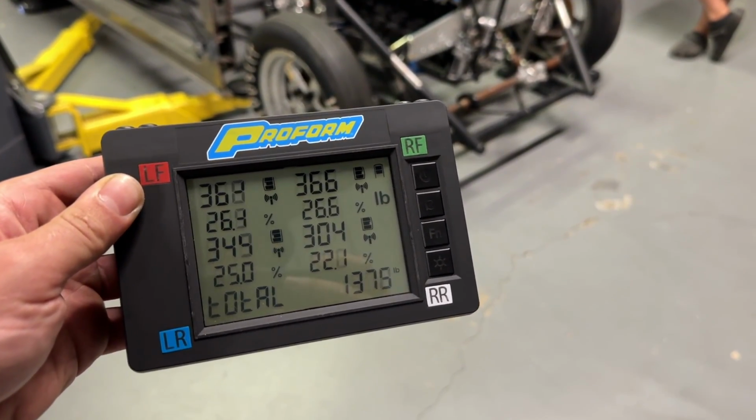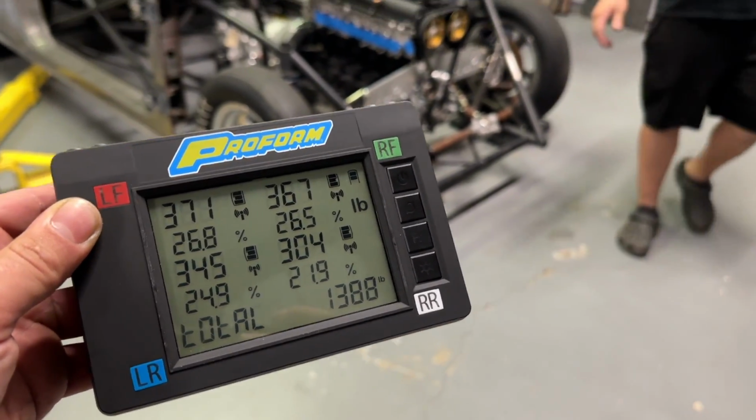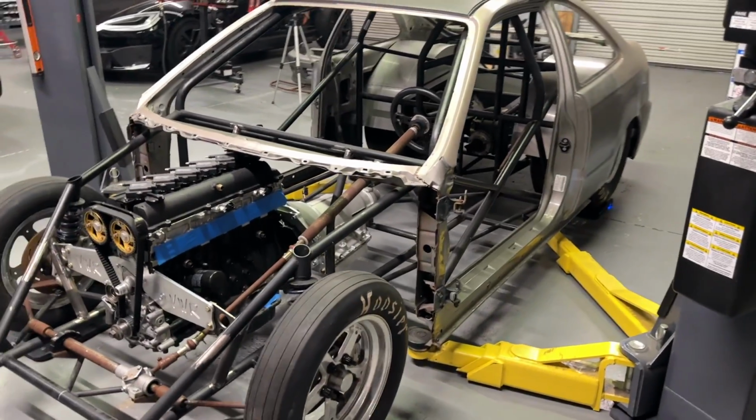Where are we at? Dang, dude, 1388. Wow, that's so crazy. Yeah, we weighed it yesterday, but it is really light, boys. So if we can add no more than 1,000 pounds to this thing, which I did some rough calculations weighing everything out, I don't see this thing being much over 2,400 pounds even with me in it, which will be nuts. My goal is 2,400 with you in it, not a pound heavier.